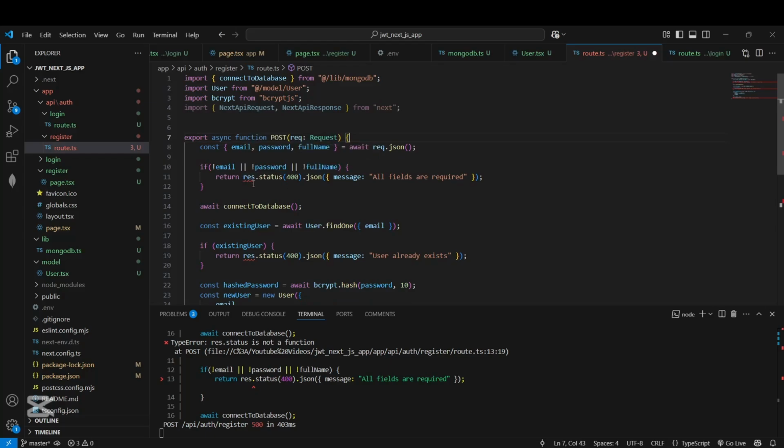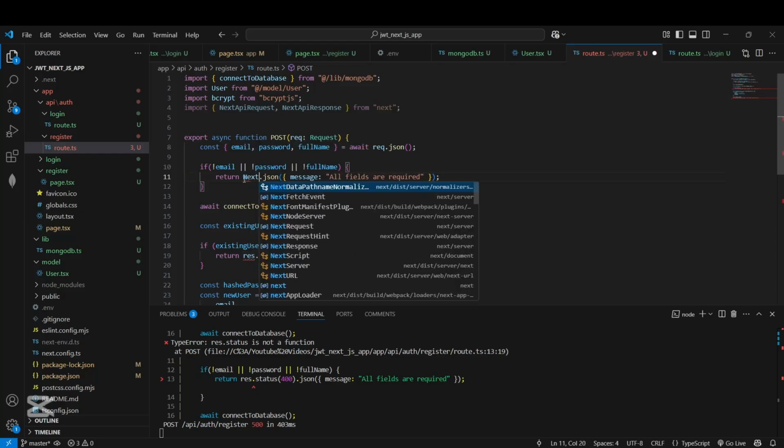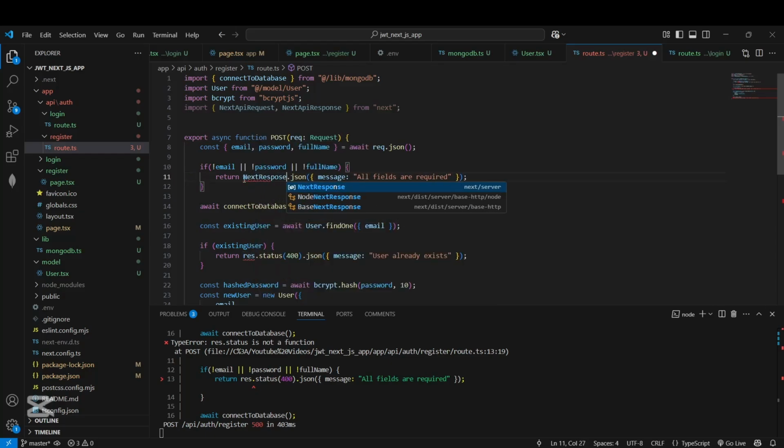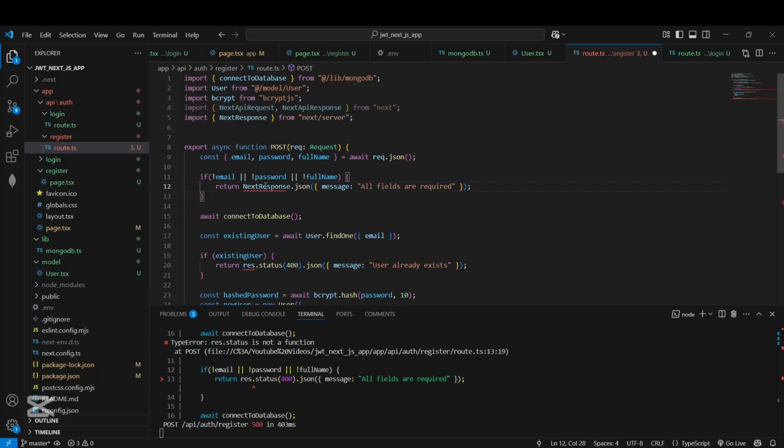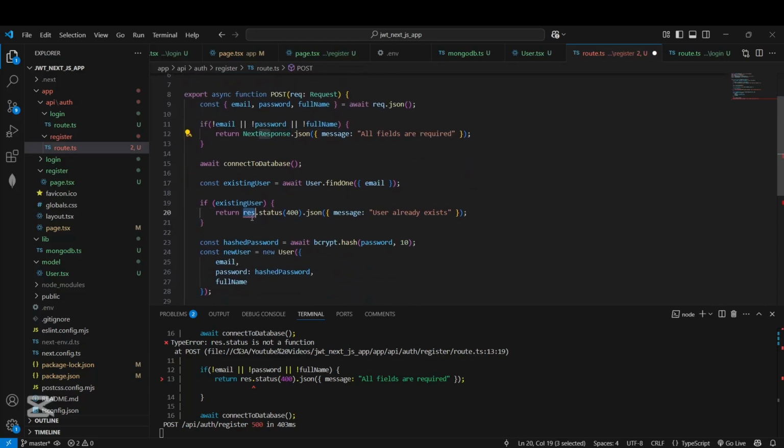Okay, and instead of response we will use NextResponse.json, and we need status. Okay.